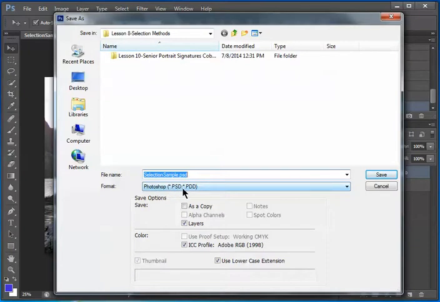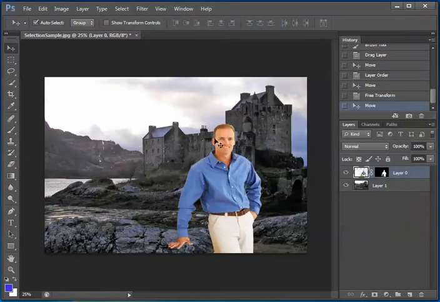So this PSD Photoshop extension saves it as layers, and then you could come back tomorrow and change your mind and work on the layers. Once you flatten the layers, then it becomes one single layer. So you can decide. You could save it both ways. You could save it as a PSD Photoshop project so that you could come back and work on it later, or you could flatten the 2 layers.